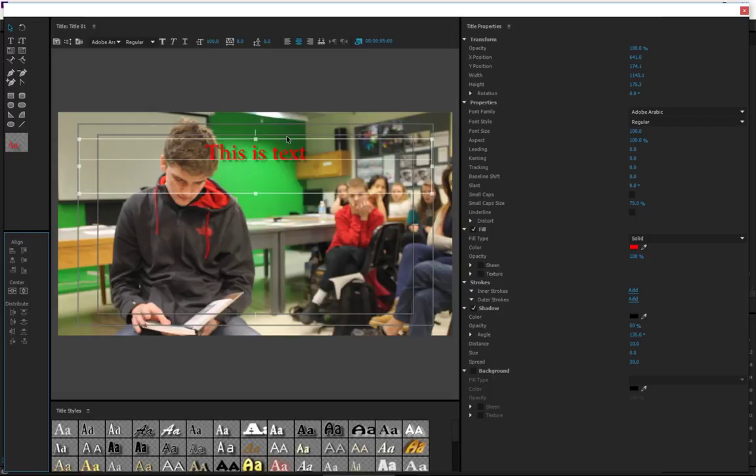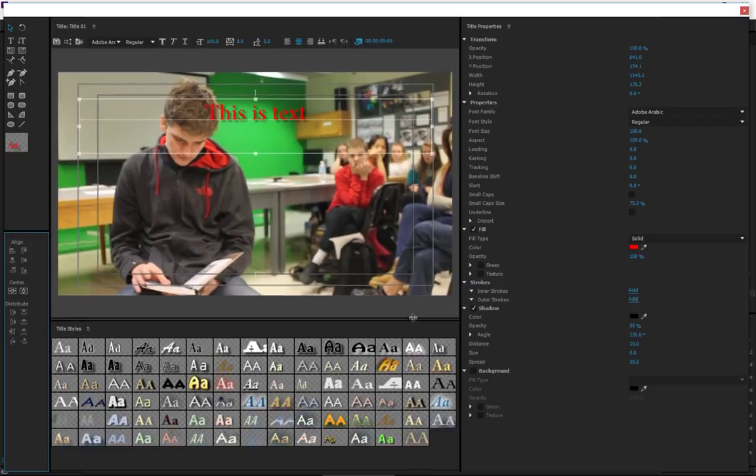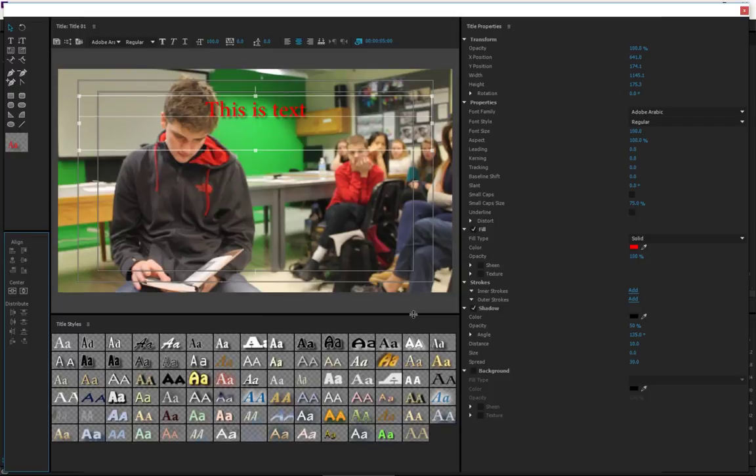But you don't use them too much. You also have a bunch of titling styles down here. I generally stay away from them. I think that they're overly flashy and gaudy. I don't really like them. You can play with them if you want, but for the most part, most of them are going to be pretty hideous. Simple text is usually the best thing.